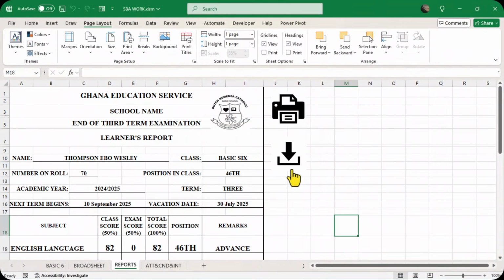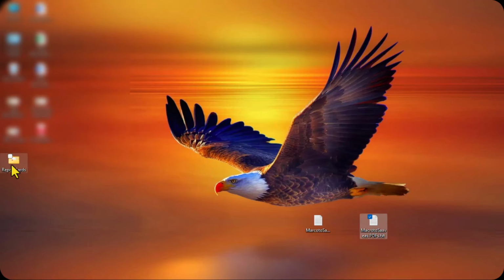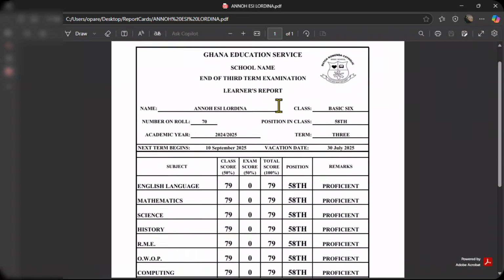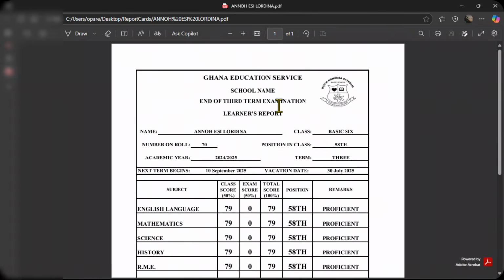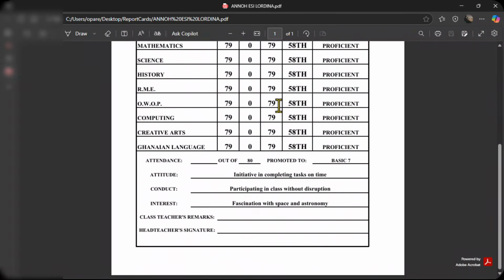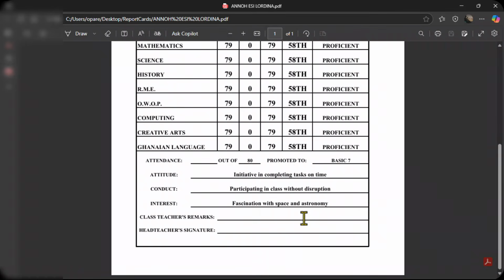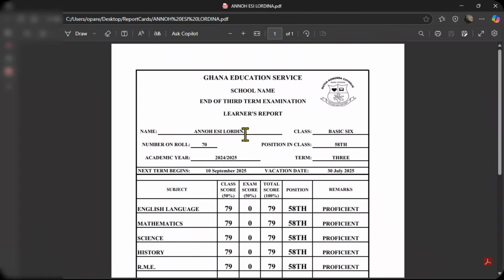So let's click OK. Then let's go to the desktop and then find out. You can see that everything has been generated, and then we have everything in this folder. So let's check this one, and you can see that here we have everything saved for us. As I said, with the idea, you can design the report to suit your style. You can add everything or anything that you like. So let's close this one.